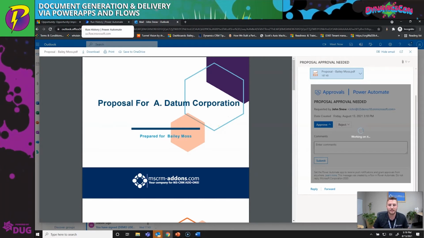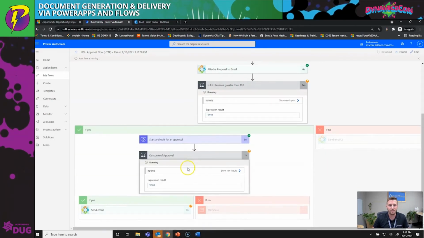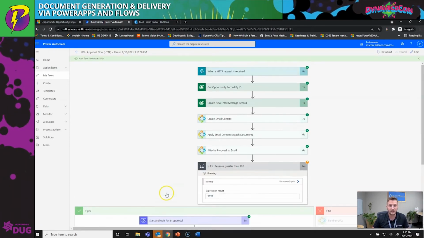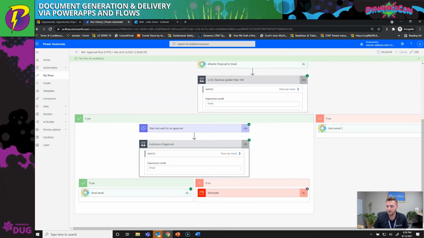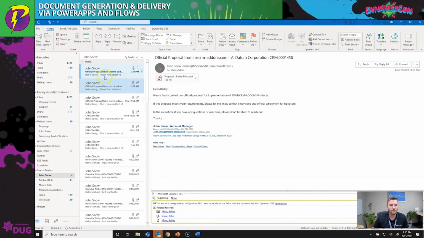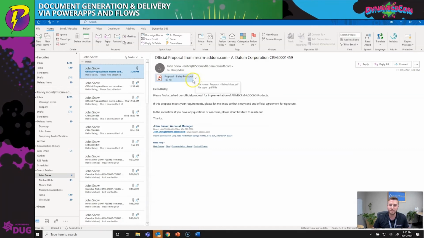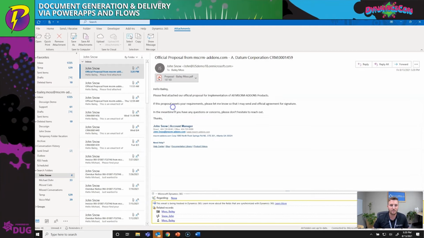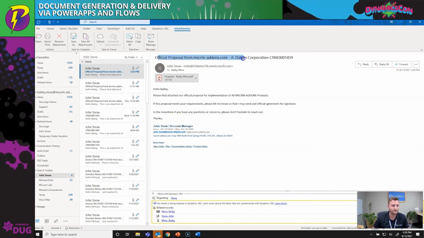And now we'll go back to Power Automate, and as you can see, it's now running. It's running through. So now it's using another DocumentsCorePack flow action to actually send that email. So it's now sending that Dataverse email record, and I should receive it here in my inbox shortly. And there it is. So, official approval. As you can see, it's attached multiple templates into one as the proposal, which is all dynamic. It has set the email content dynamically, which is another template, and also set the subject dynamically.